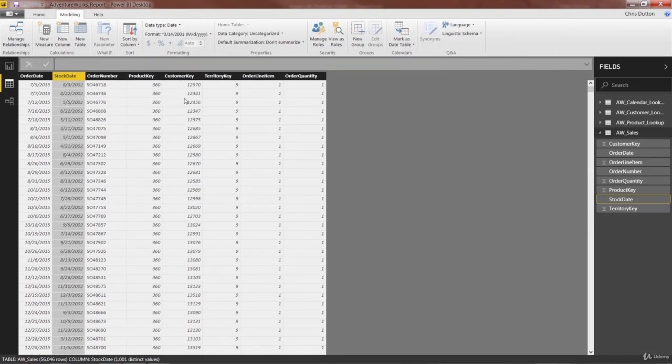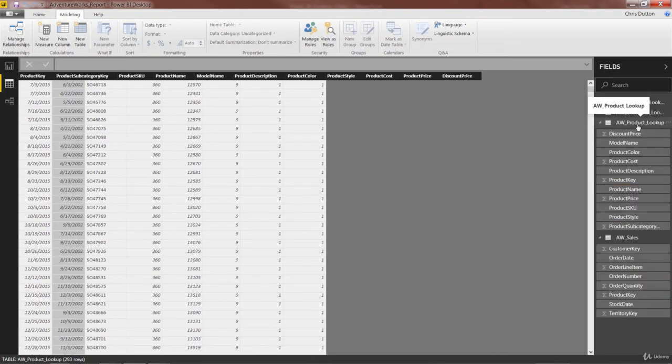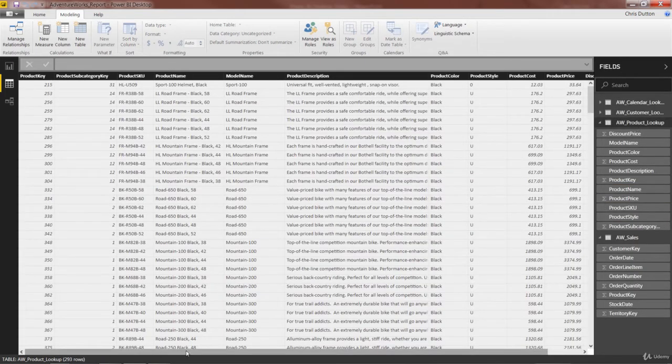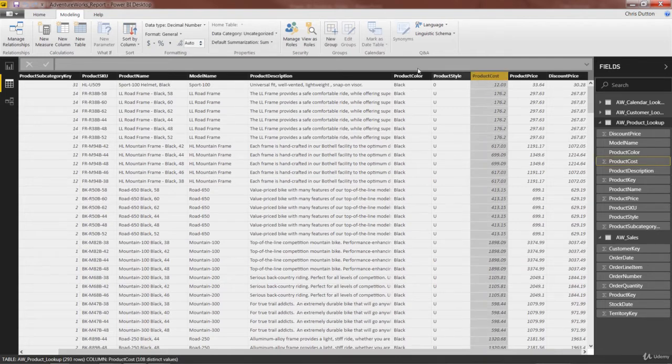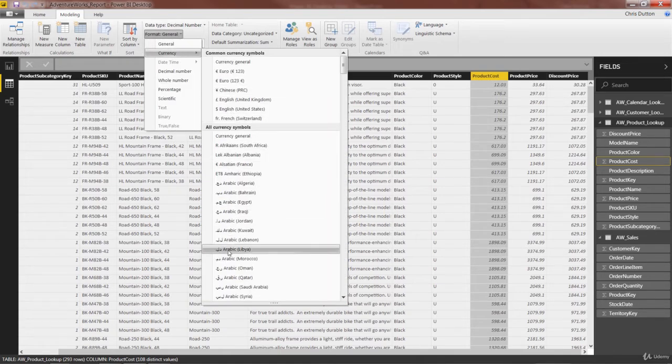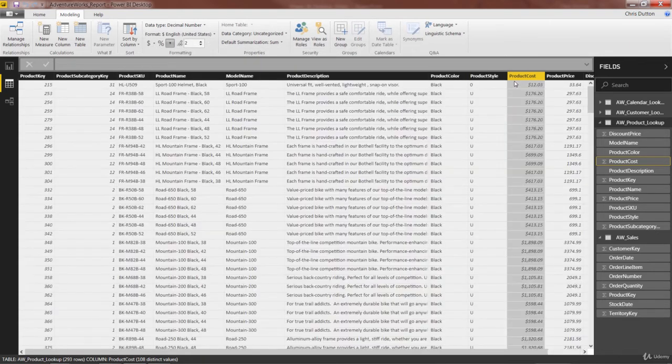And now one other adjustment with the data that we already have. If we jump into our product lookup table and scroll to the right, remember we hadn't really been able to format those currencies exactly how we wanted to in the query editor. So same idea here. We've got the data type, decimal number. We can actually format as a specific type of currency. So many more options here than we had within the query editor itself. So I'm going to choose the $ sign in English format.